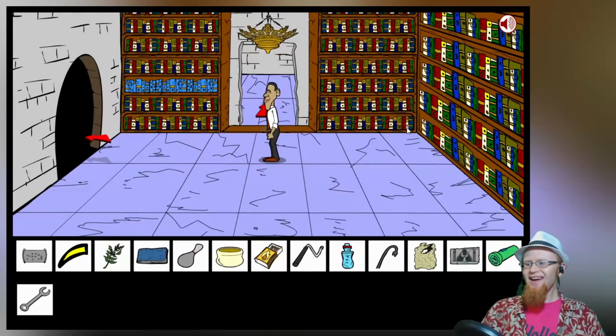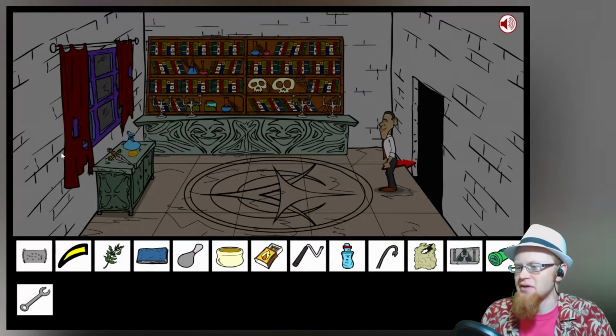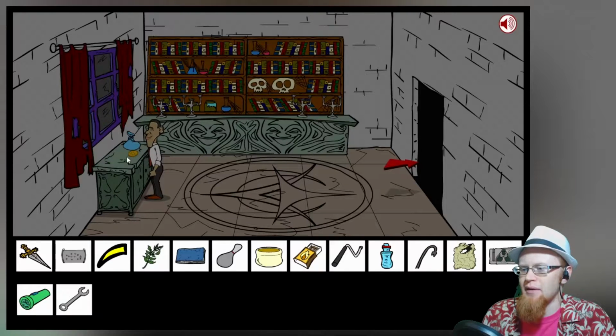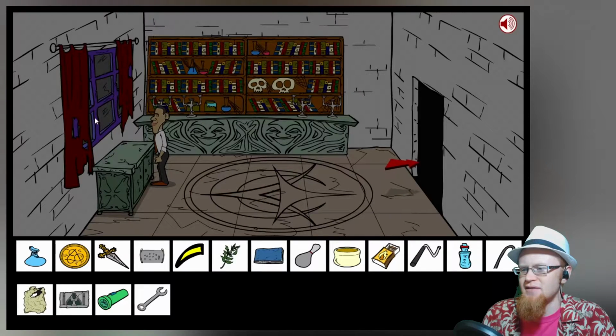Yeah! See, that worked. That made sense. That worked just fine. And the candles are gone now. So now we can grab the ceremonial dagger without being destroyed. A medallion. A Carmen dust. Okay. Is there anything else to do here?